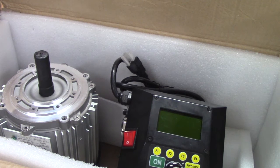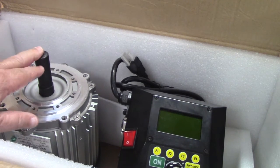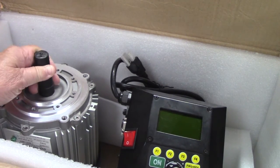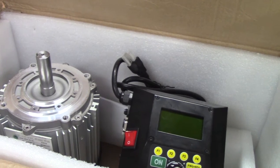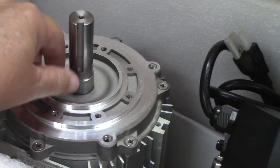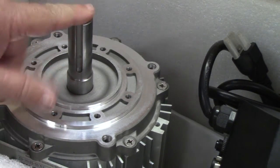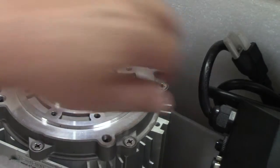There's a couple of screws on the motor cover which are a little hard to get to. Those will probably be a little bit of a problem. And then actually taking the pulley off is just a process of going slow and knowing what to do. This is the protection on the motor shaft. Main thing you have to pay really close attention to is there is a key slot cut in the motor shaft, and then a hole in the center. This looks to be pretty straightforward to do.